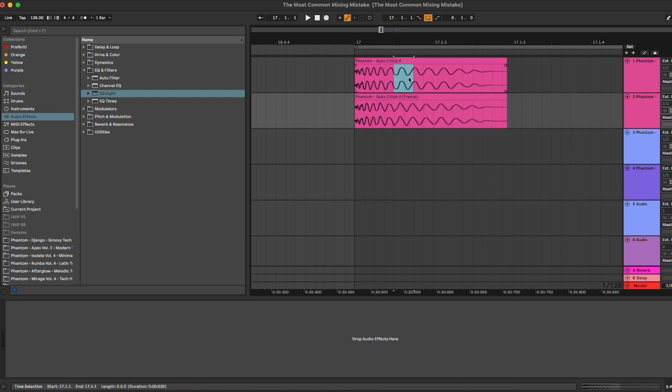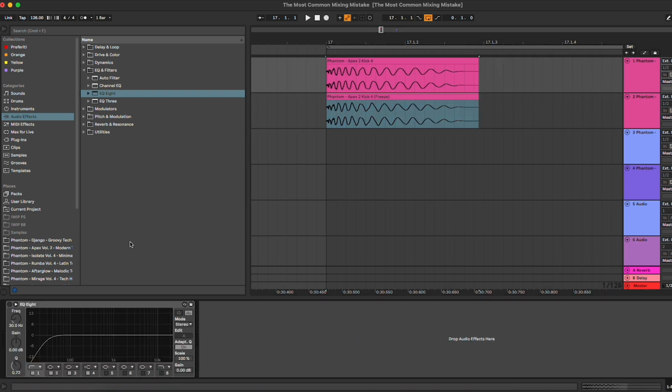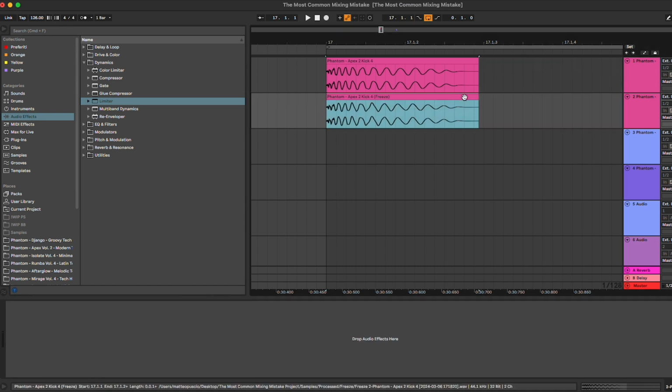Also check out the difference between these two kick drums. In this part, this one has a much louder peak, while this one is once again a bit smoother. If you have the kick playing only like this, you can easily fix that by, for example, adding a limiter. We add a limiter and make sure the kick won't clip even if we add an EQ, so we won't have problems in terms of gain.